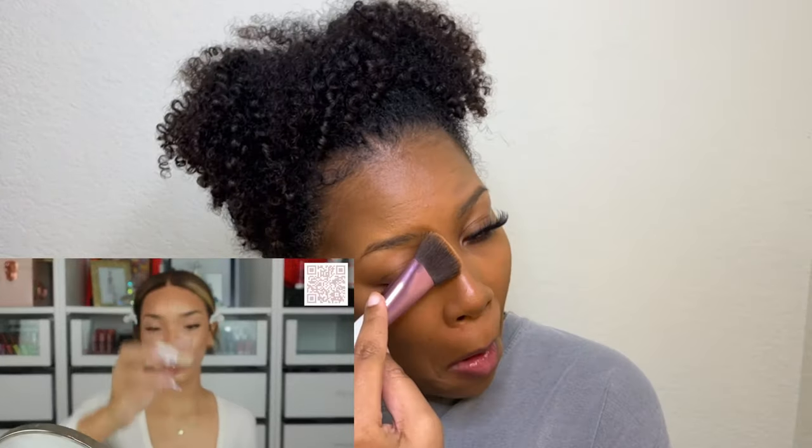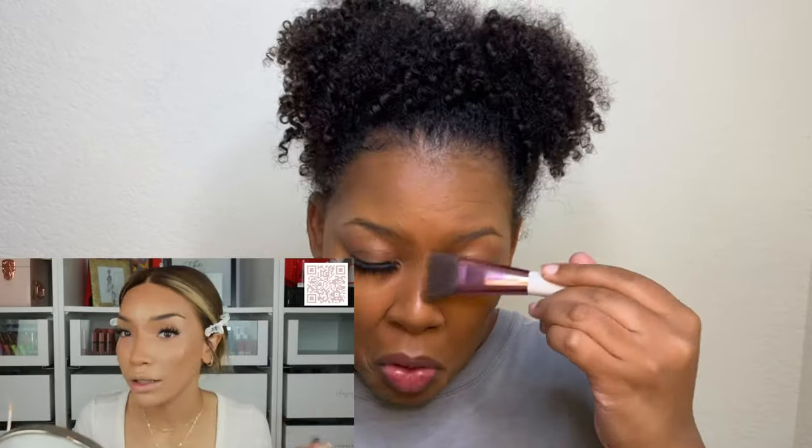Now we're gonna go in with concealer. I like the Fenty Beauty Concealer, tried and true favorite. I'm using the shade 230, and this is definitely a brightening shade for me. But with all this dark stuff that I just applied, I wanna complement it with a bright shade to really carve everything out. So, oh no, I almost forgot.